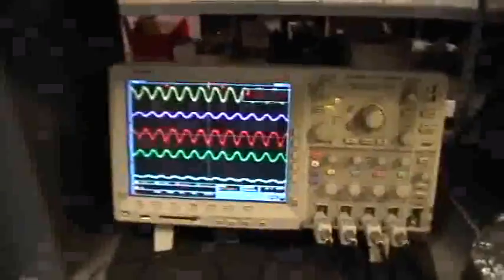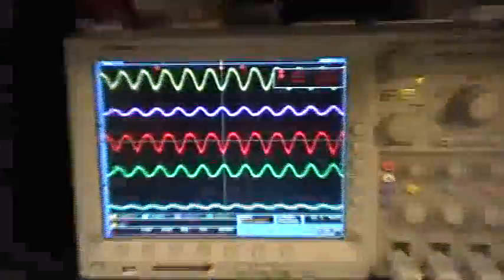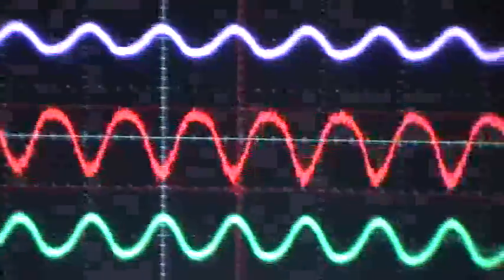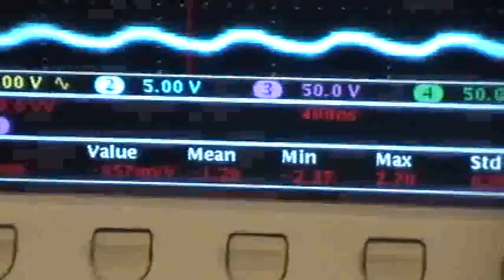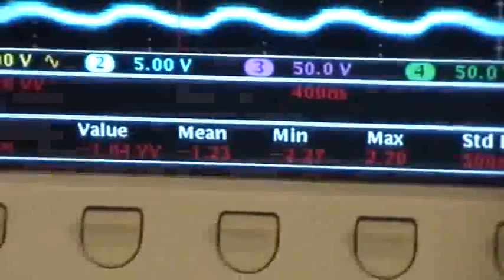So there you have it. Oscillations, no bias, no external bias supply. We're running the oscillations off of the main battery, and we're making a negative product in the usual manner. You can see where the baseline is of that math trace, right there, and you can see that it goes below the math trace. There's the current trace, and there are the mean values of that math trace, all negative.